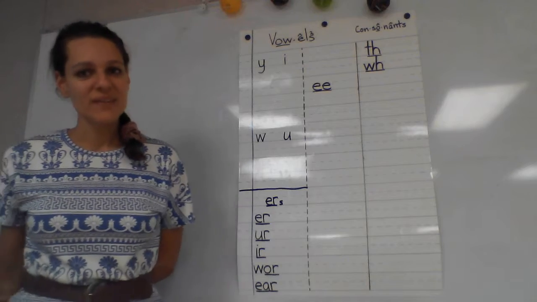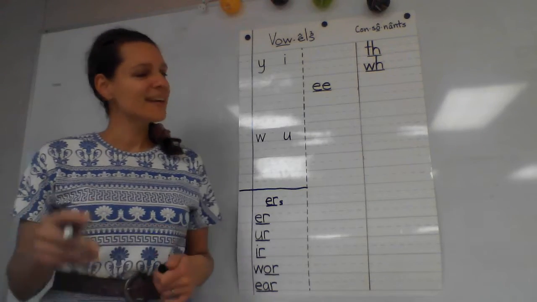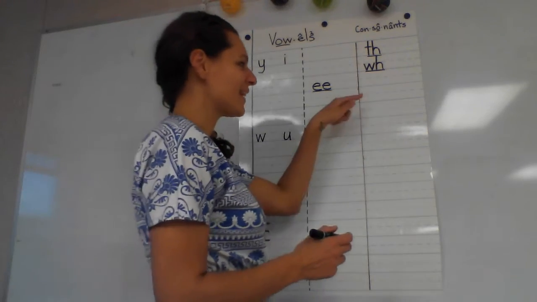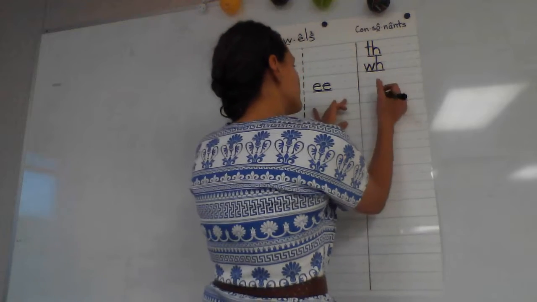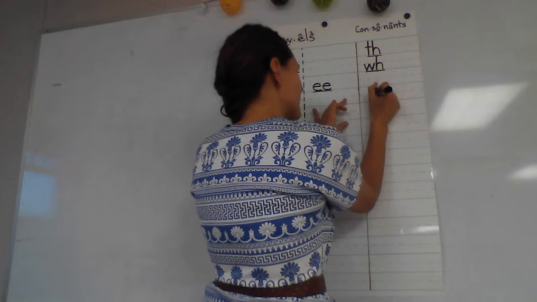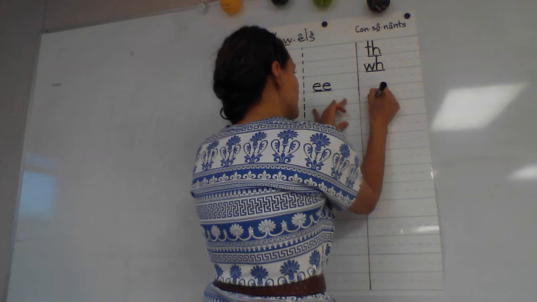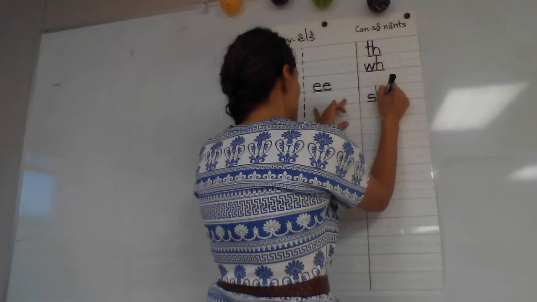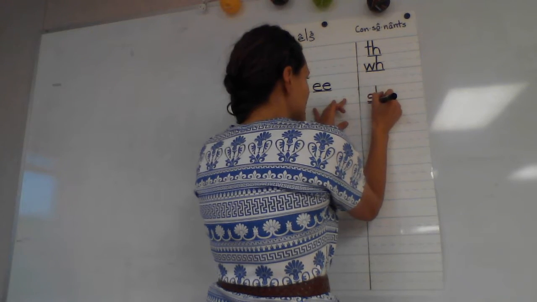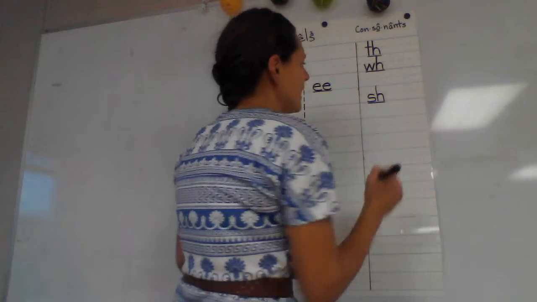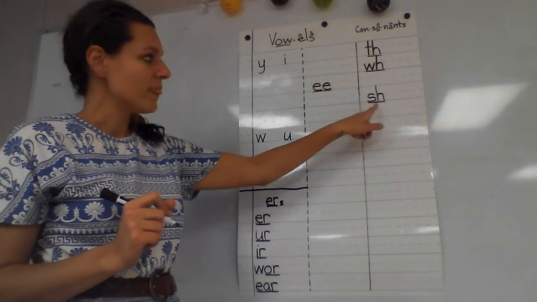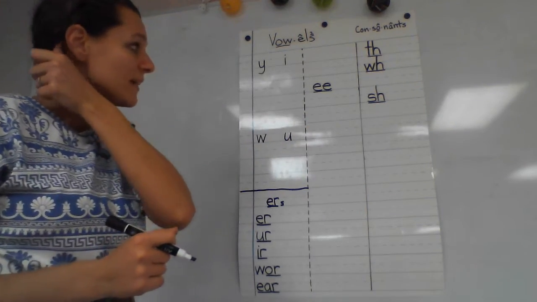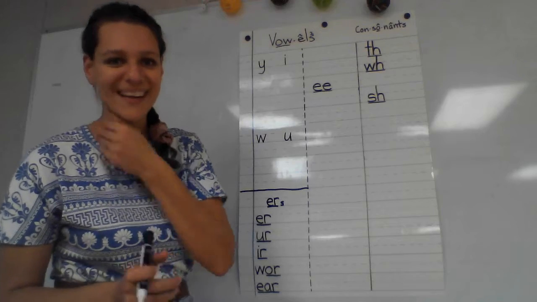All right, class, put your finger under the phonogram you just wrote. What does it say? Excellent. It says shh. All right, we're going to write that right here. Shh. And I'll say the whole name while I'm writing it. Shh. Used at the beginning of a word or the end of a syllable, but never at the beginning of a syllable after the first one, except for the ending ship. Like in the word friendship. That the ending ship is the only time we use that at the beginning of a syllable after the first one.